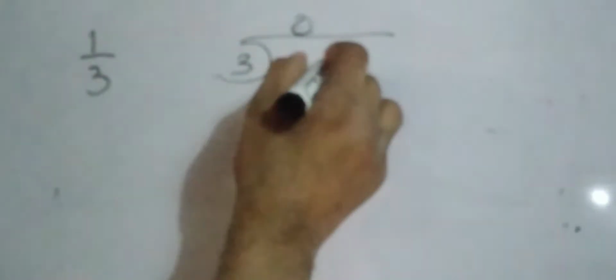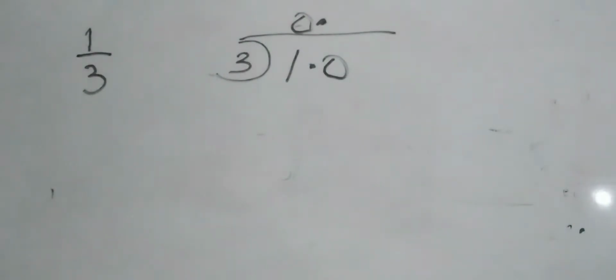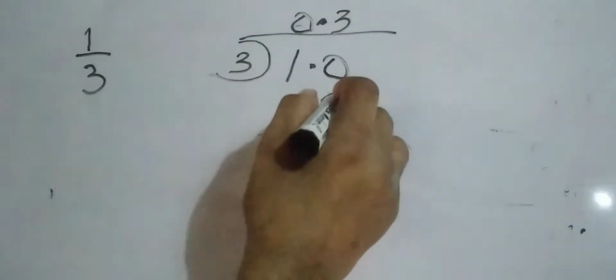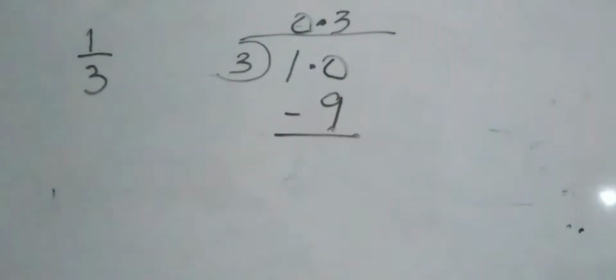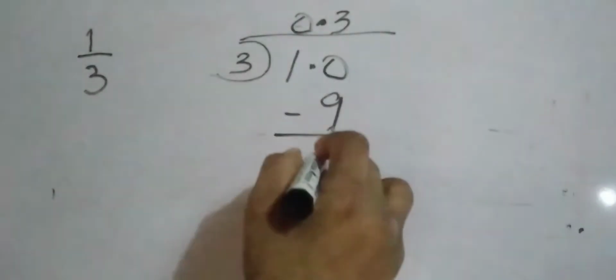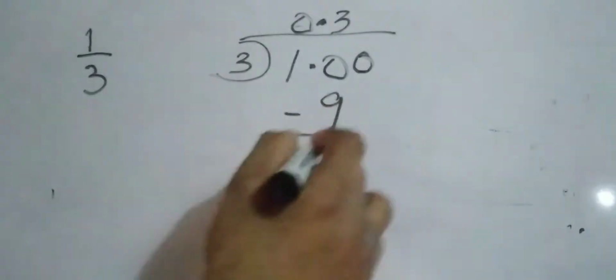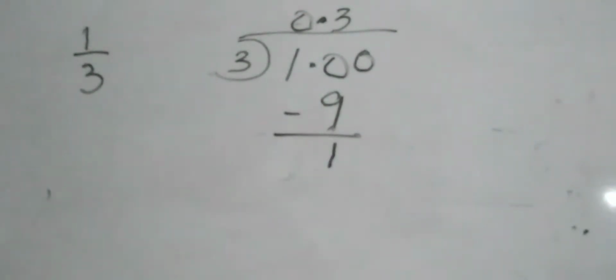Remember, we'll continue by adding a 0 there. Put our point up there because that's where the point is going to be. So we're going to say 3 into 10. That goes 3 times. 3 3s, 9. 9 from 10 leave 1. So we're going to add a 0 there again because we have 1 there. So we have to continue. I'm going to bring that 0 down.